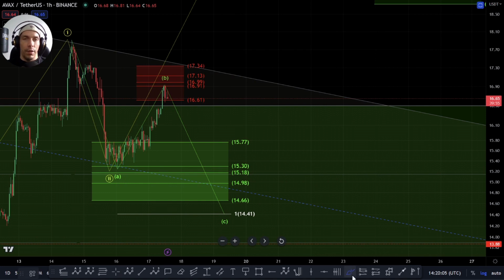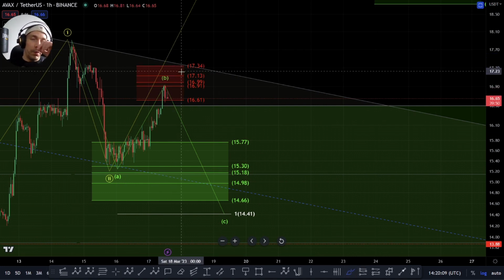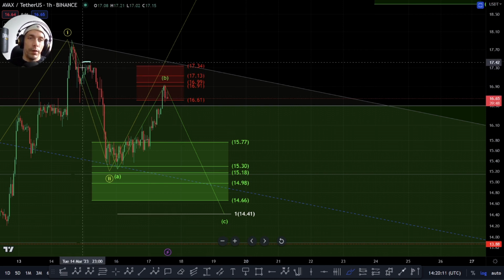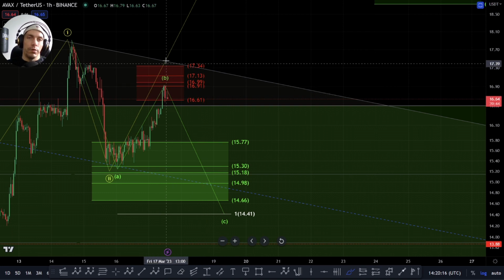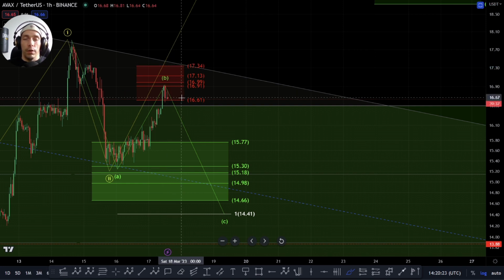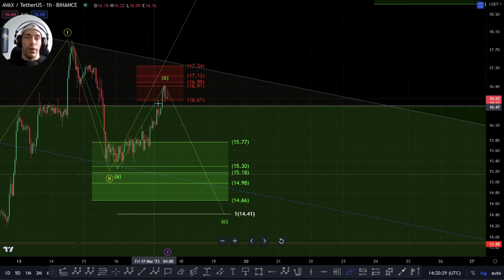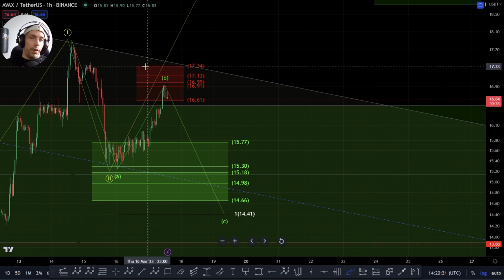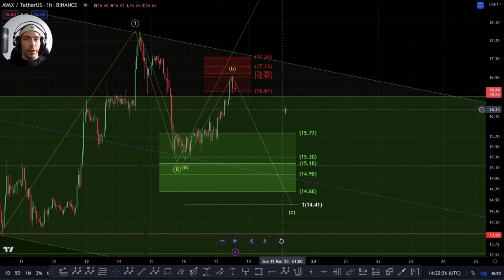So yeah, it is possible we could see a little bit more continuation up here into this channel line and reaching the 786. If we do, keep an eye on it, it would be a challenge of this high point. It would be a 786 retracement and a challenge of the channel line. So depending on what other coins are doing, this could be potentially a good short entry. That's obviously not financial advice, but it is something that I would be looking at if we did move up there and we weren't following the impulsive move that we're going to be talking about in a second. So okay, let's talk about this.